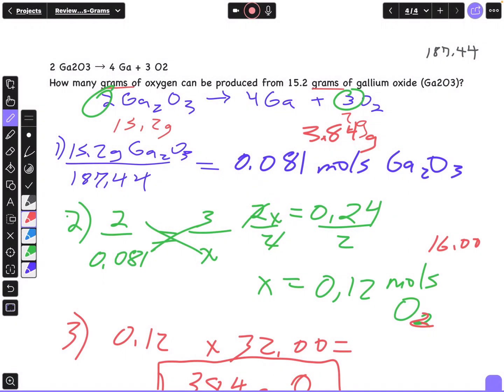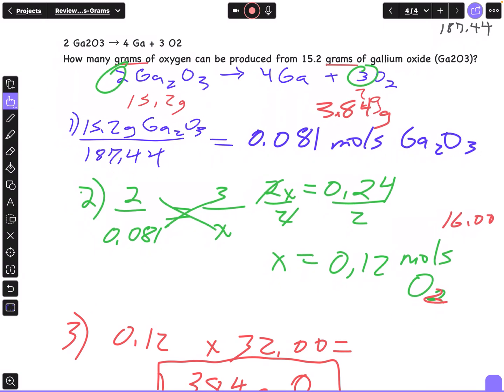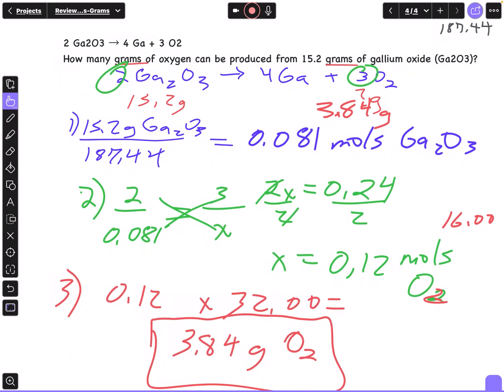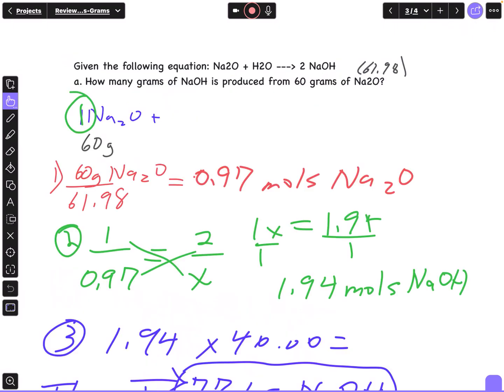So stoichiometry is a way for me to figure out, if I start off with a starting amount, how much of my product can be produced. I weigh everything out in grams because in the lab, our balances all weigh things in grams. They don't weigh things in moles. That's why we have to do conversions between moles and grams. And I can predict how much product will be formed from a starting amount, or I can figure out, I got this much product, how much reactant do I need to get this amount? And that's what stoichiometry is.